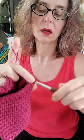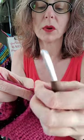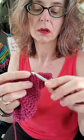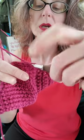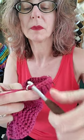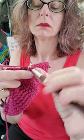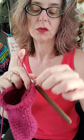So 1, I don't know if you can tell that. So I just slip stitched right through it. I'll show you again. So you would put your D-ring on your hook, get your stitch, and go into your stitch and do your slip stitch. It's hard to see from the other side, right over top of your D-ring, and then you can go underneath your D-ring and slip stitch the next stitch, and you've attached your ring.